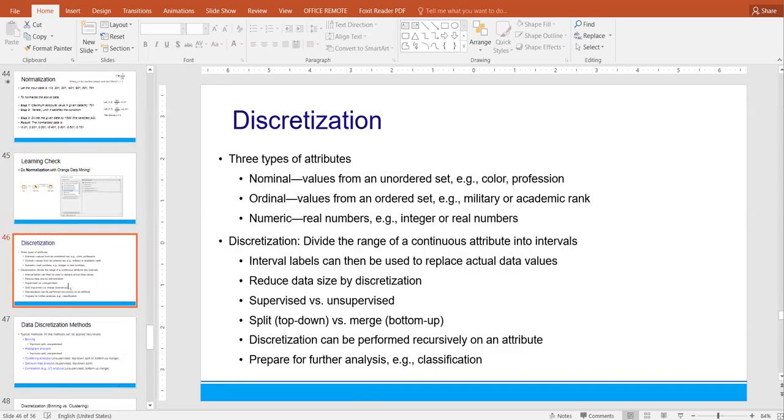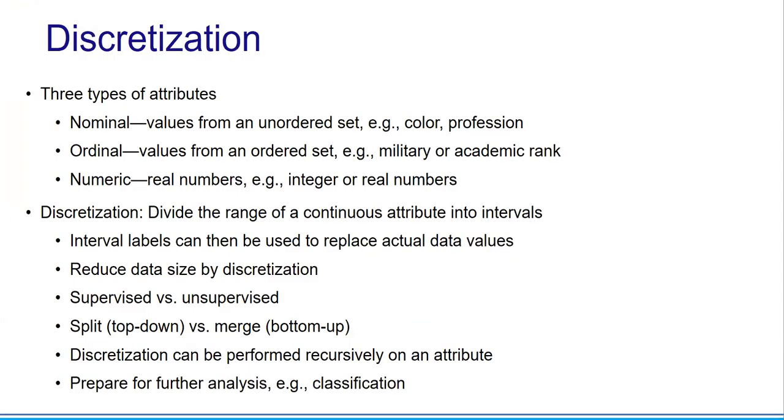The next topic is discretization. In discretization, there are three types of attributes that we may consider. First is the nominal attributes, which means values from an unordered set. We learned this already in the first part of our lecture, for example color or profession.